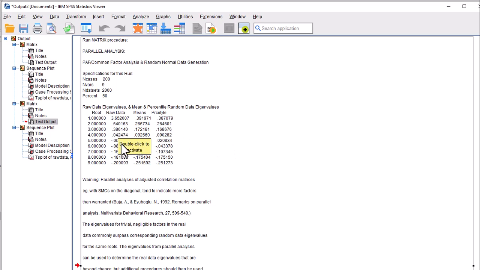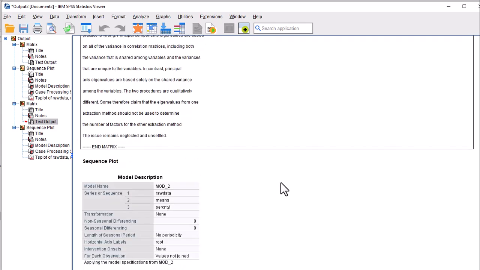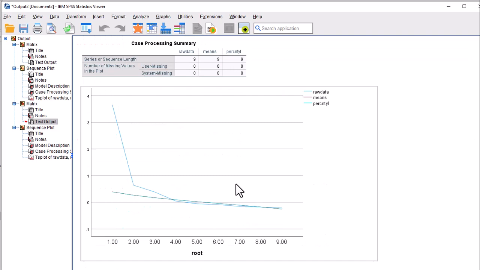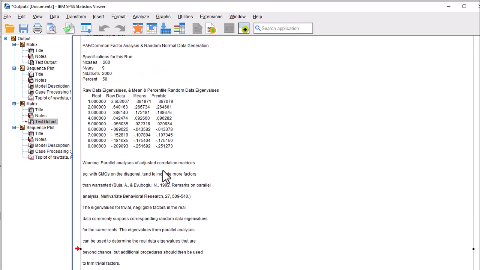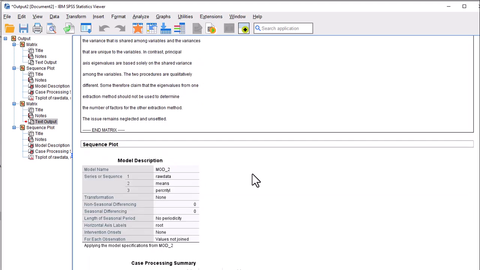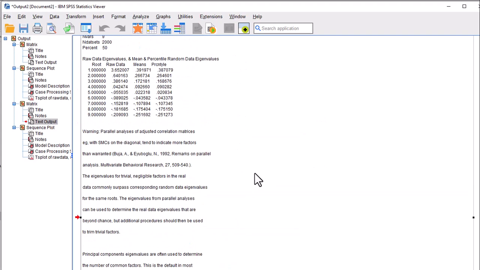But then I get to the 4th, and that's where things change. 0.04 is not larger than 0.09. And on the basis of these results, I would extract 3 dimensions from the data, which is statistically rigorous and also consistent with theoretical information. We know that there's not just one general factor of intelligence. There are some specific factors as well. And so this is supporting the idea that we should extract three factors. They're probably going to be correlated with each other, and we have that as a rigorous piece of evidence.